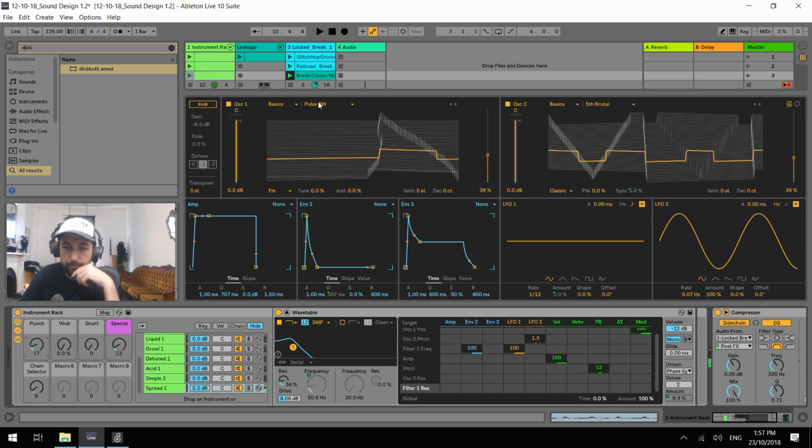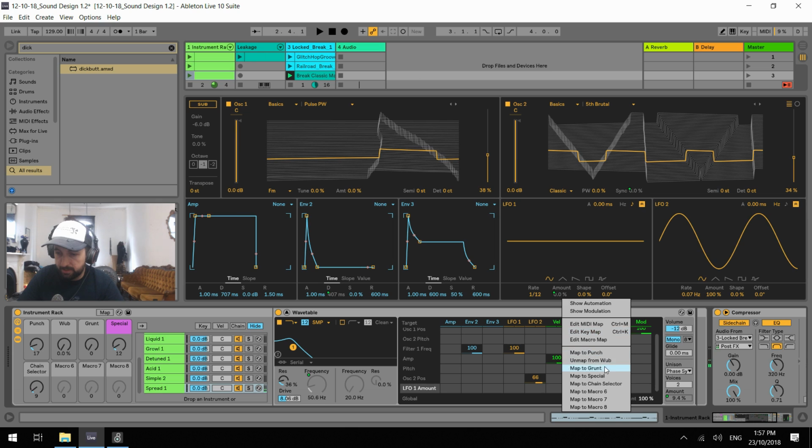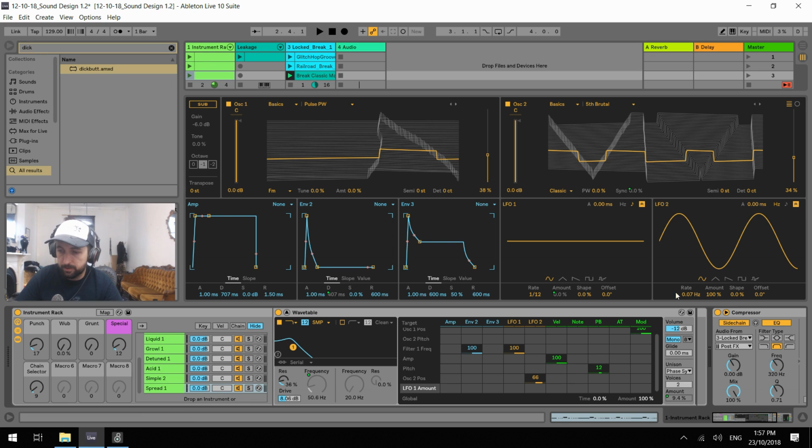Maybe a bit of morphing could be cool, so let's put the LFO2, which is already on oscillator 2. Oh, it's on oscillator 2 pitch. That's interesting. Okay, we'll get rid of that. We'll add the LFO2 to the oscillator 2 position instead. And we'll detach the amount from... no, we need to use... No, we're on LFO2. That's cool. We'll make this fast. We'll turn off retrigger.